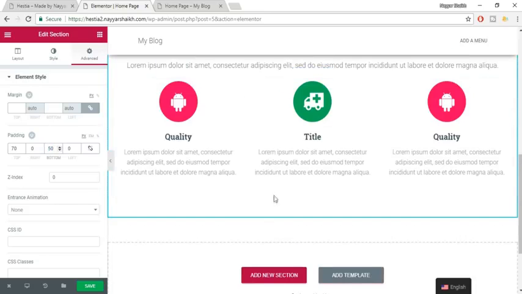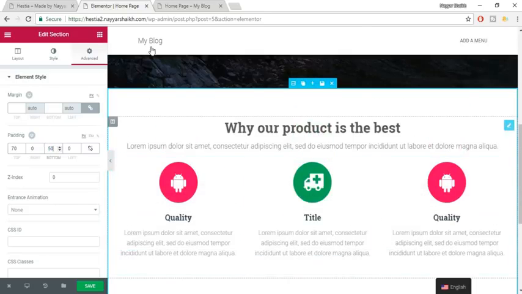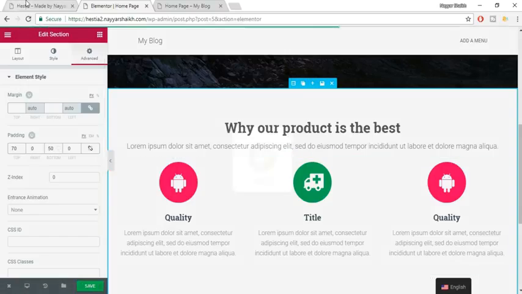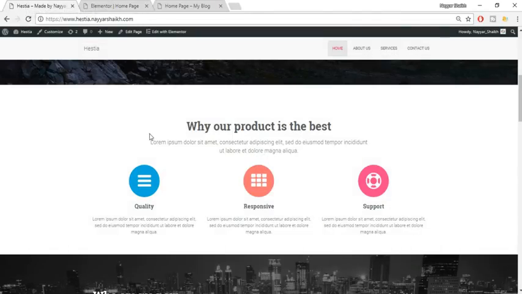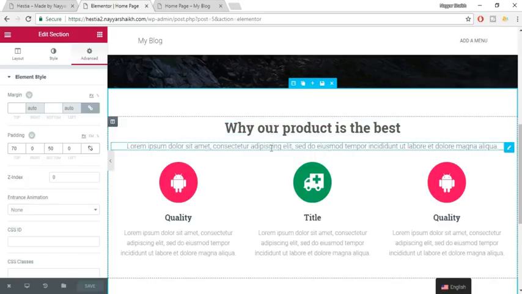Okay, as you can see, now we have 50 pixels gap. So this is how you do it. Again, let's see another thing. Here, as you can see, this thing is in 2 lines, which means there is a lot of gap, or there is a padding at the right and left. You cannot see that, it is just a gap. And here it is under a single line.